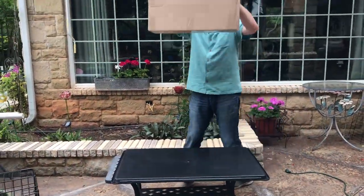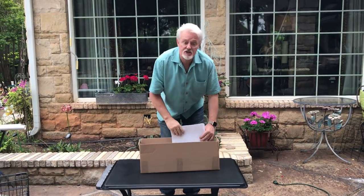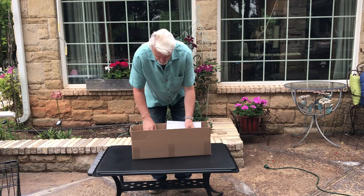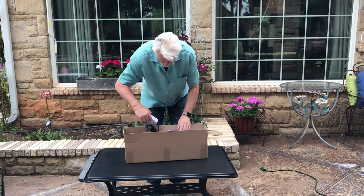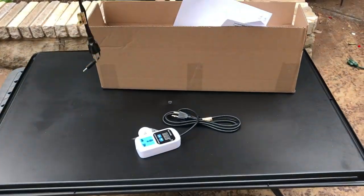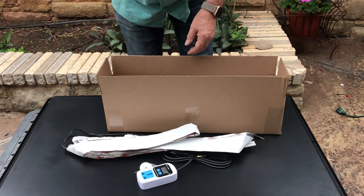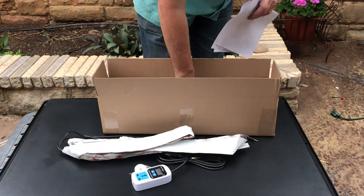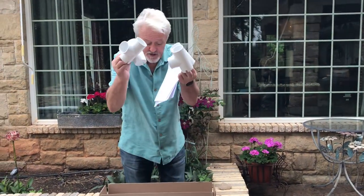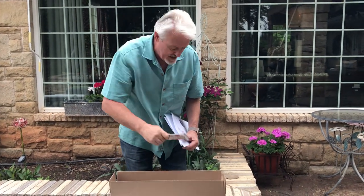You get a box like this that arrives in two to three days. We can typically ship out the day you order, especially if you order in the morning — even if it's a custom order, we could build it for you that day. It's going to come with a thermostat, the appropriate sized heat tape to fit the cage you bought, some instructions, the pig rail adapters, and some extra tape in case you have a tear somewhere.